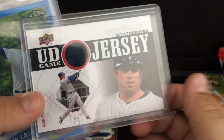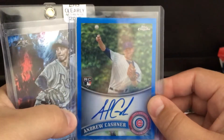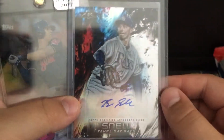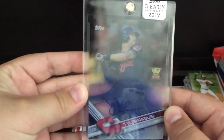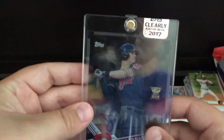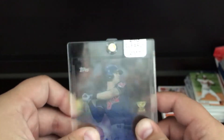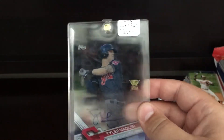Corey Spangenberg auto. Michael Kedire — Relip — auto. Andrew Kashner blue auto to 199. Blake Snell auto from last year's fire, not numbered. And a Tyler Naquin clearly authentic auto from 2017. The case is pretty scratched up — I'm not going to switch it out because it has the seal on it still. Cool card there.